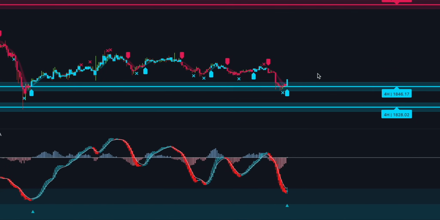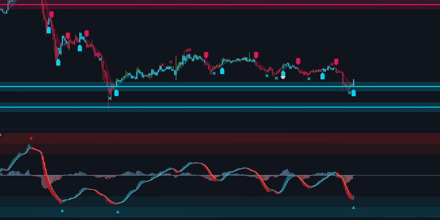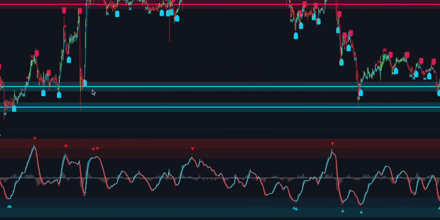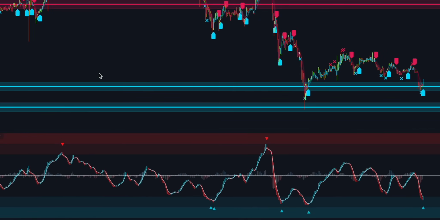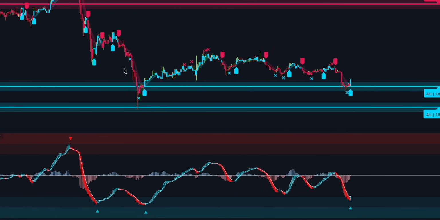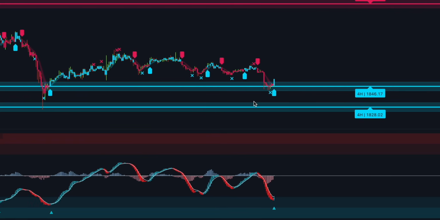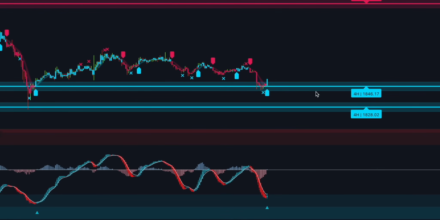Market participants place large orders around these prices, resulting in a trend change or correction. Drawing support and resistance levels manually is an exhausting task. That's why we use indicators instead. This multi-time frame tool allows us to see the key levels on higher time frames, which could be extremely useful.